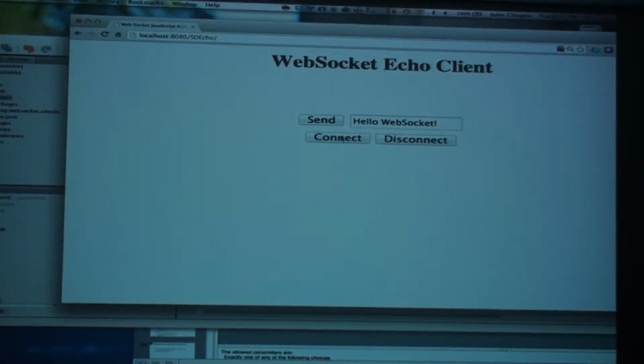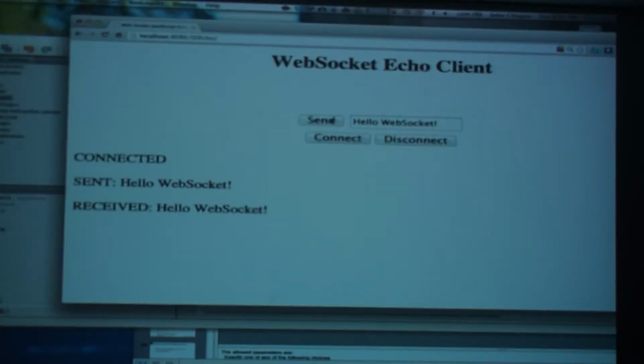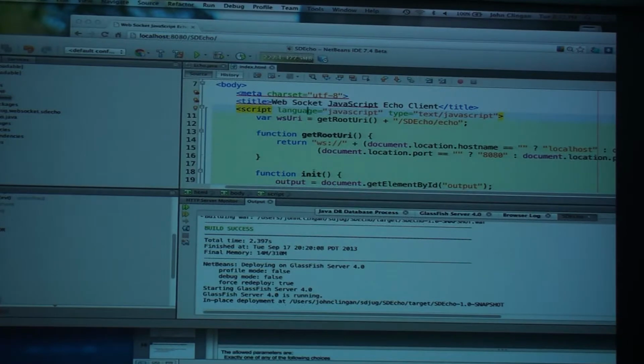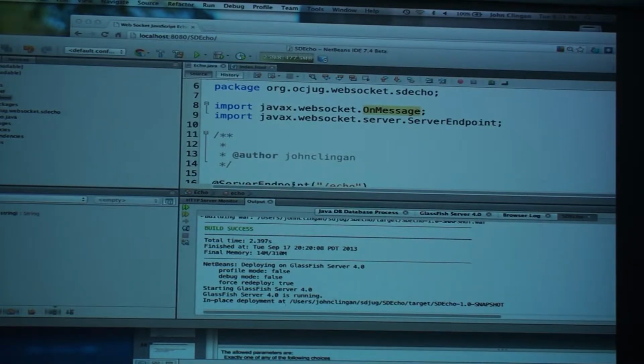So connect is going to make the WebSocket connection using the WebSocket call, basically instantiating the WebSocket. Disconnect will basically call WebSocket.close and then WebSocket.send. So let's try and connect first, and hopefully it works. Connected, so it actually connected. And what I'm going to do now is just send some text, send hello WebSocket, and got back hello WebSocket, and just let's make sure that it's all working fine.